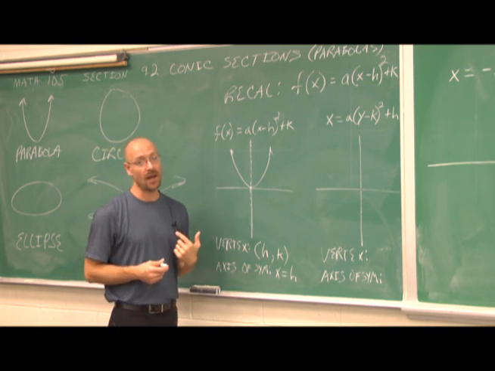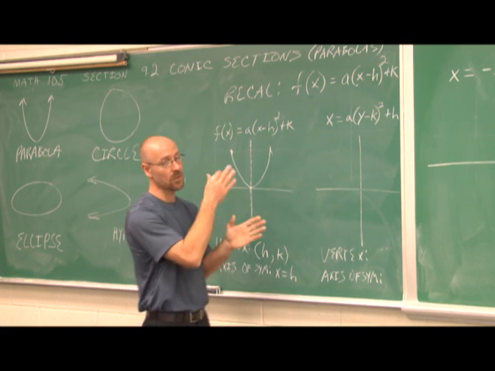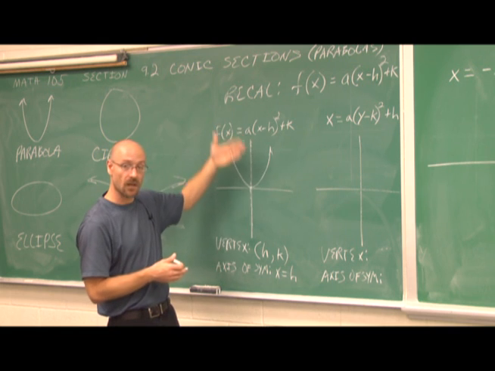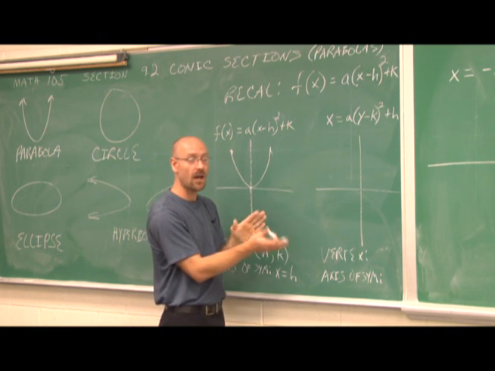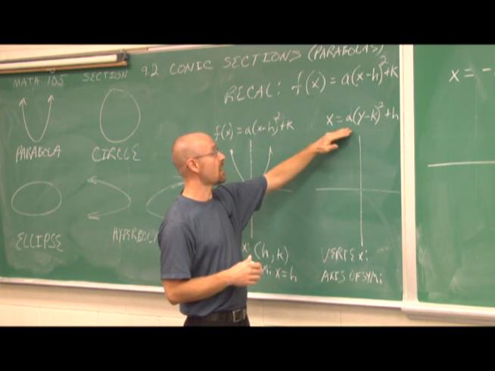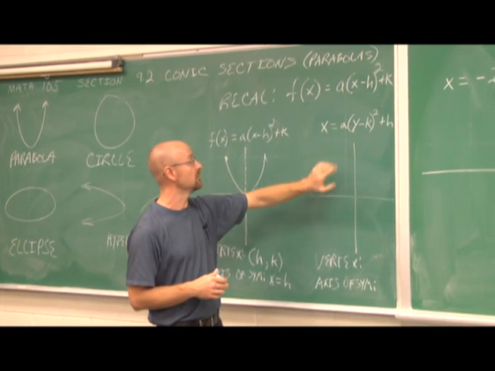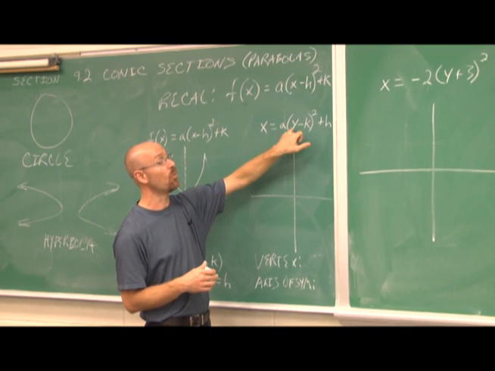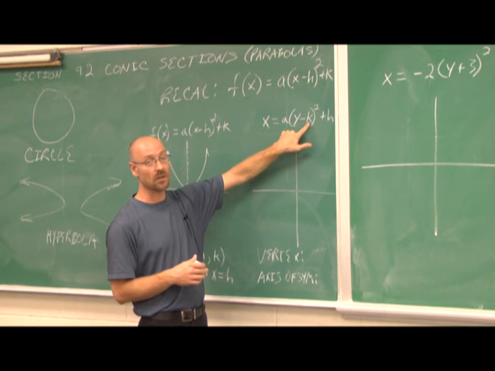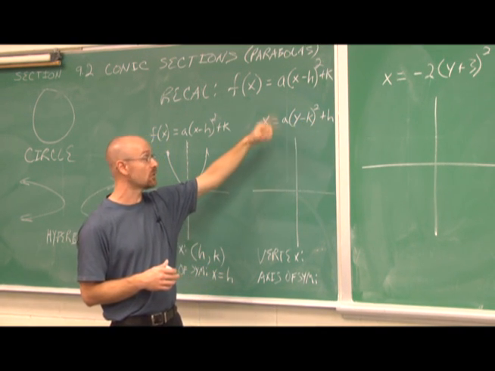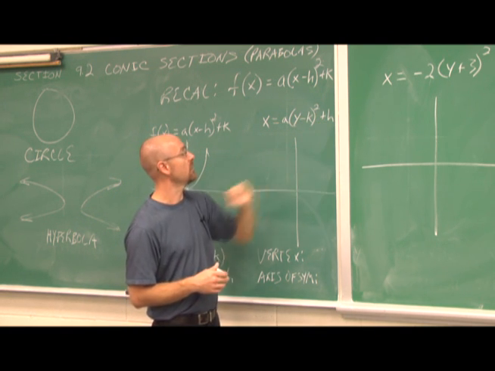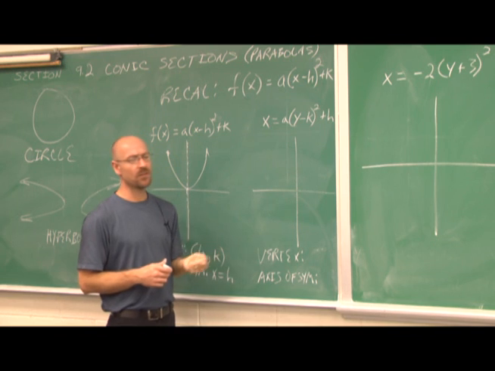Now, what if we have a cone that we're going to cut, but it's not a cone standing vertically up or down? What if it's a cone laying on its side and we cut it? Well, we can describe that just by changing our axes. Here I have x equals a times the quantity y minus k. And remember, k always affects y. It's our vertical shift, our y value change. This quantity is squared plus h. So how would I graph this?